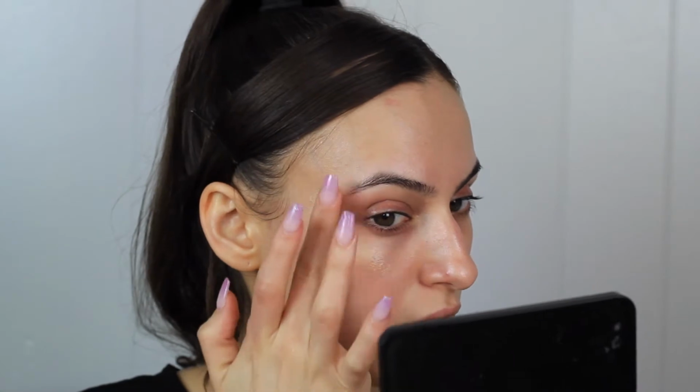Okay, so once I have that all applied to my skin, I'm going to give myself a spray of the Anastasia Dewy Set. I'm almost out of this. I'm going to put some of the Anastasia Liquid Glow. This is in the shade Perla, and this is just a liquid illuminator. I'm just taking that liquid glow on my finger, and I'm going to, ooh, that was a lot. I'm going to focus it on this area here, patting it into my skin. In the video of this look that Patrick posted, the forehead was very, very glowy, and I love the way it looks, so I'm just putting this all over.